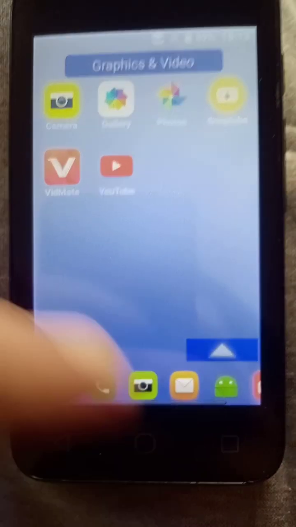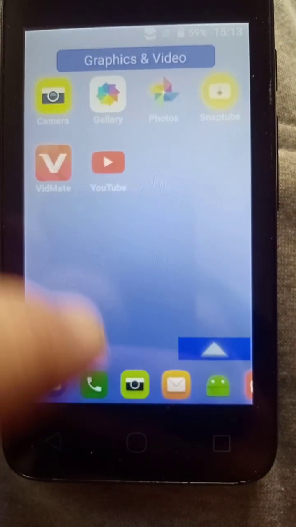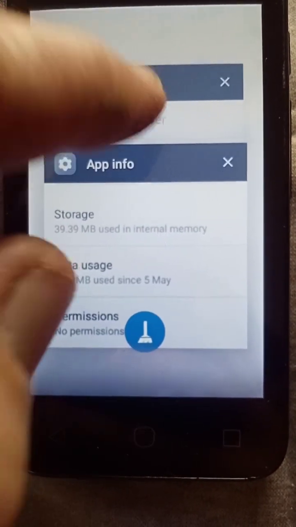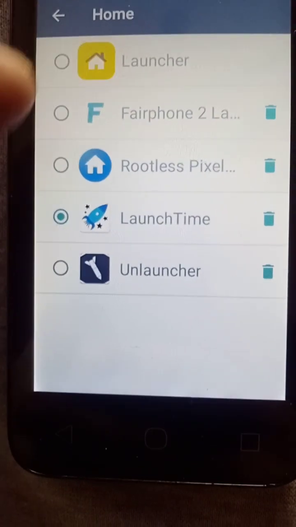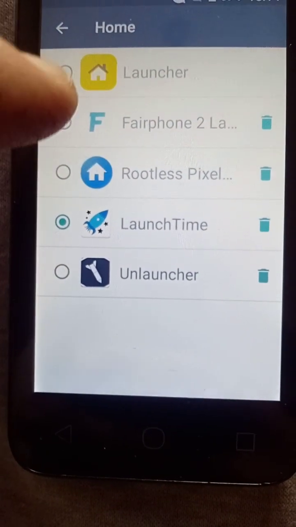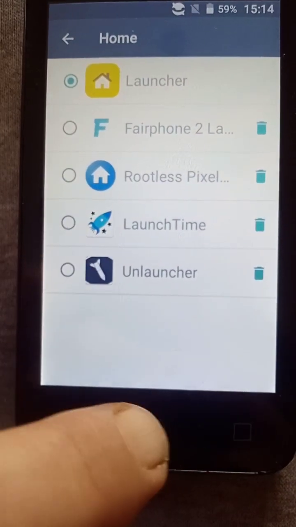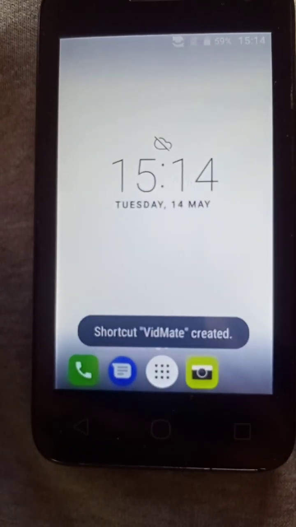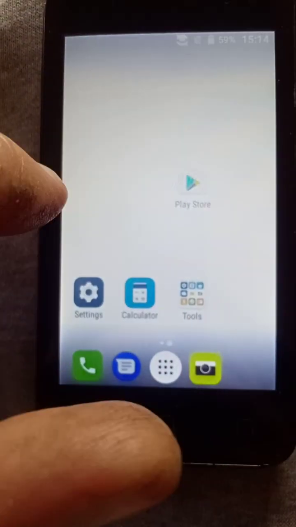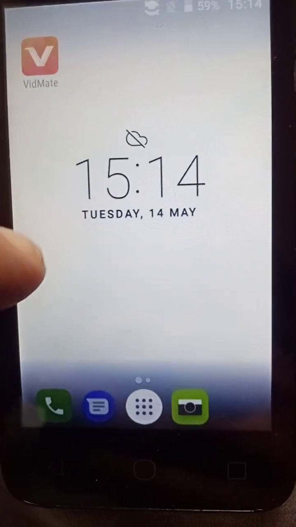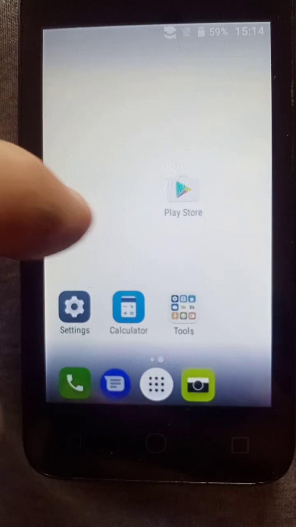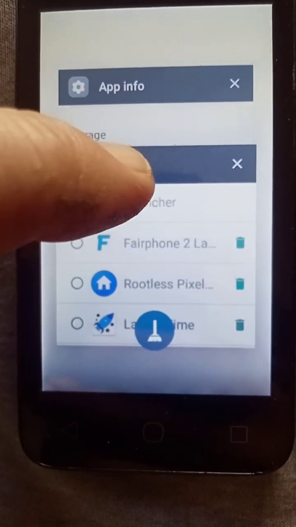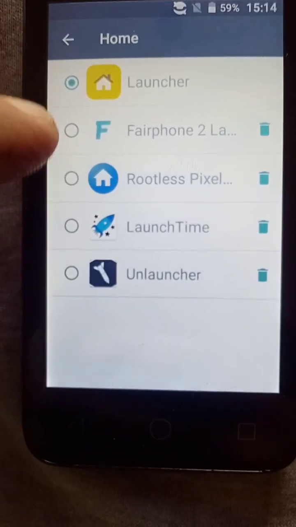So I've shown you a few launchers. Pick which one you like the best. As I say, that's my pick for launchers. But, you know, you can go through, try them. I'll show you what the standard one was. So this was the one that came with the phone originally. Yeah, which is, you know, it's all right. Put a different back screen on it, make it look a bit tidier. There's still nothing wrong with it. But I do like a fresh look. Just makes you feel like you've got another phone.